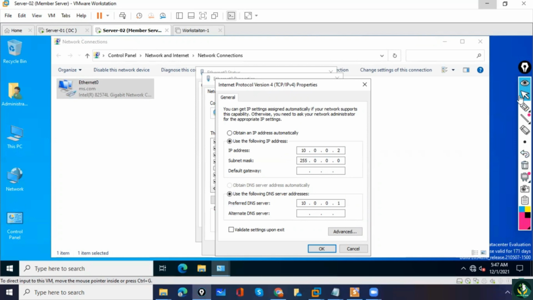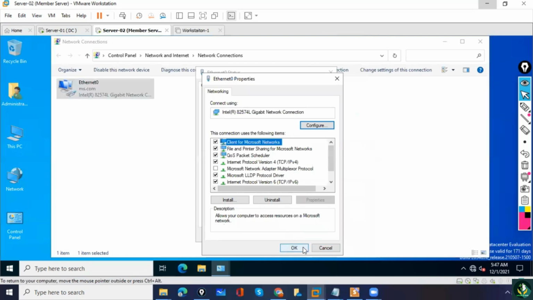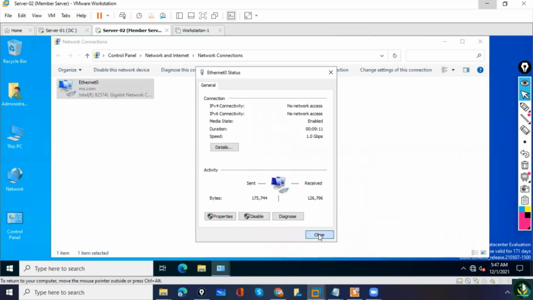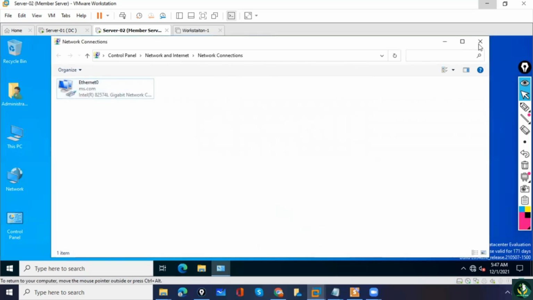So let us change it to 2, and alternate DNS will be 10.0.0.1. Then we'll click OK, then close.